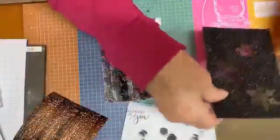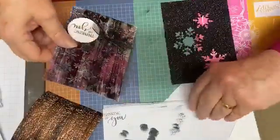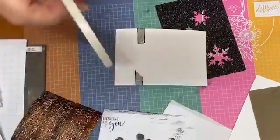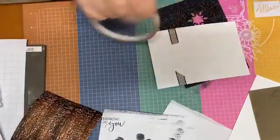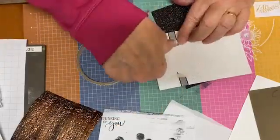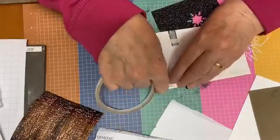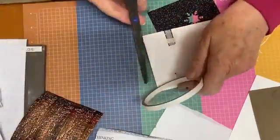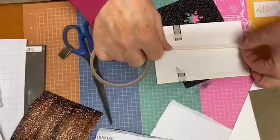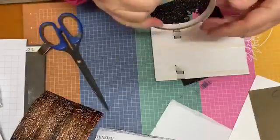Now we might put, this is what I wanted to show you. I don't know if it's a good idea to put that on there because it's dark and I can't see where the foil is. So I know I've seen Jan B do this. I'm actually gonna do this as well. It's another thing that I like to do, just put some tear and tape on the back of my ribbon just to keep it in place. Now she does this. I just like to cut mine because if you go to tear it, if you're like me, you tear the card as well. So it doesn't matter if it's a bit long, you can cut it off.